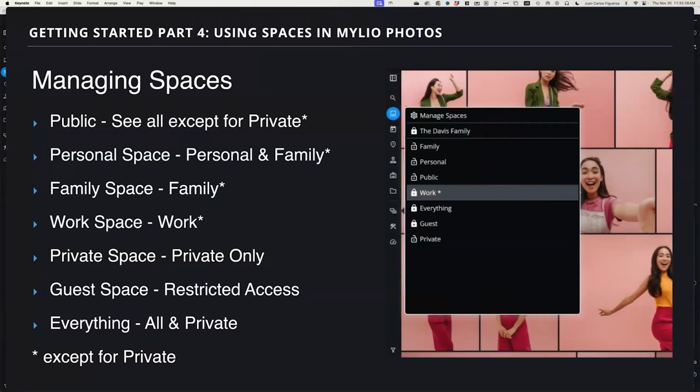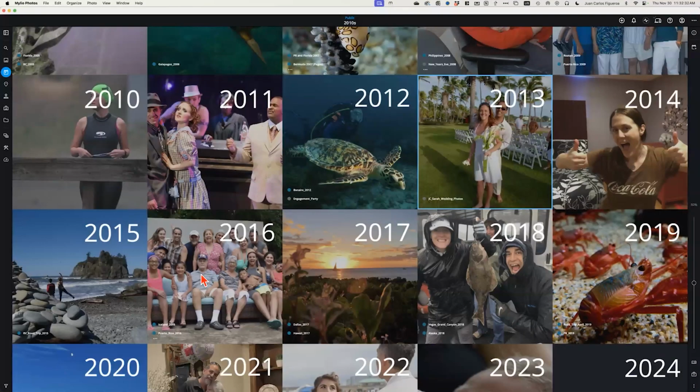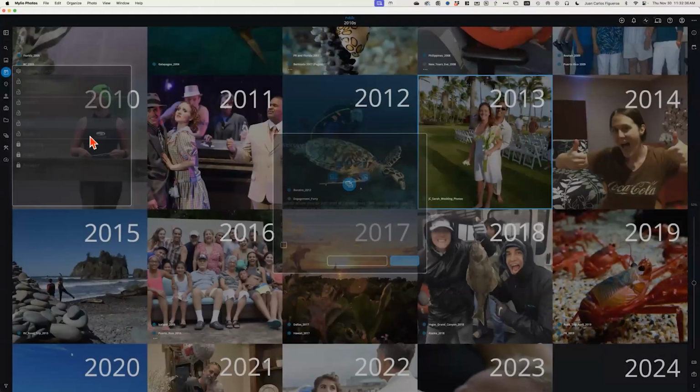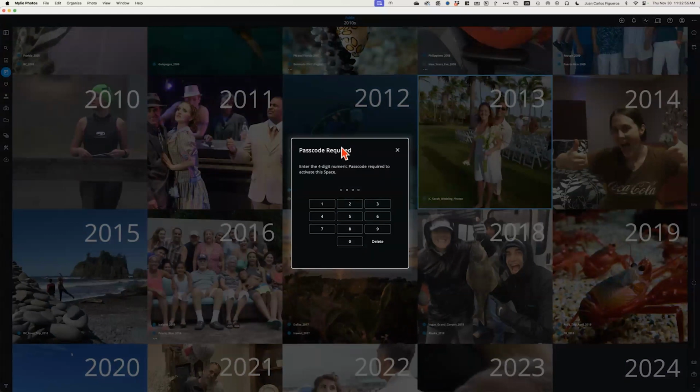So speaking of codes, this is something that we get often where people forget their code. So if you go to switch to a space, like imagine I wanted to switch to the guest space. So typically you would see a link here at the bottom of the passcode screen that would allow you to reset that passcode. I am not seeing that here.